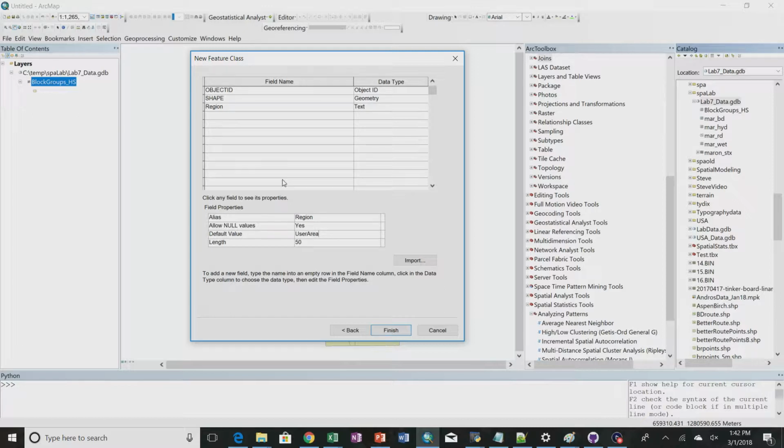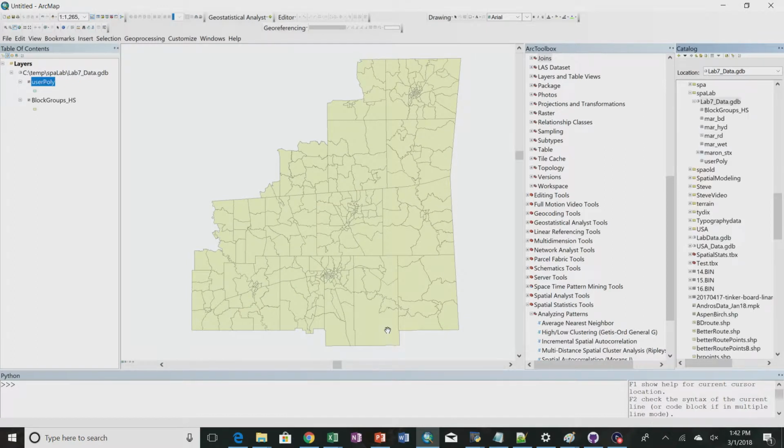This way, the ultimate goal here is to calculate for a value how much is in a user polygon. So now we could enter two polygons at the same time and compare: is the population here any different than the population there, or something? All right, so then we hit finish. So now we have our user polygon here. If you don't have it, you can just drag it over from here, our user poly, drag it over to the map.